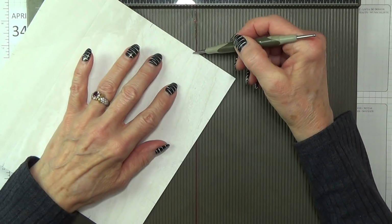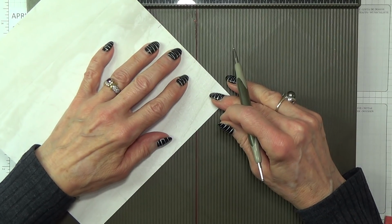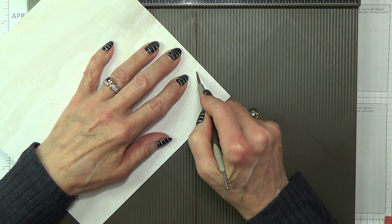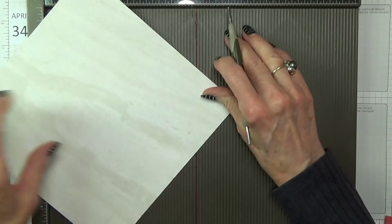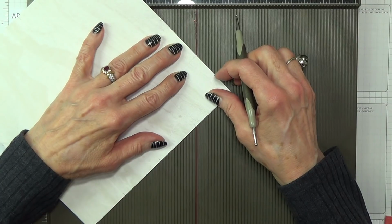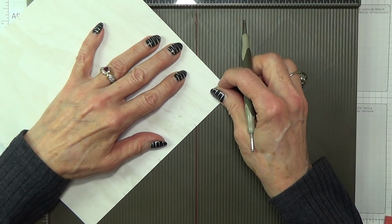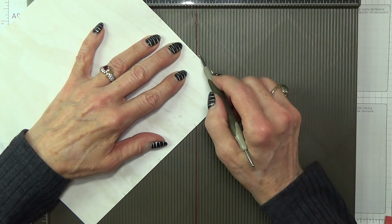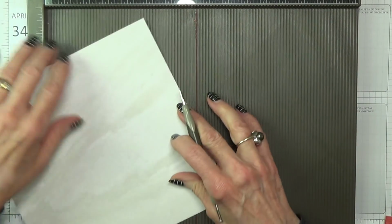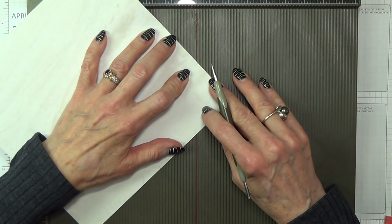Now we need to do that 2-inch down to that 2-inch. I've got to do that on all 4 sides. When you're scoring on designer series paper like this, it's probably a good idea to use a light design like I'm using here, because you're not scoring very hard, and sometimes you need to actually look for your score lines so that you can fold.